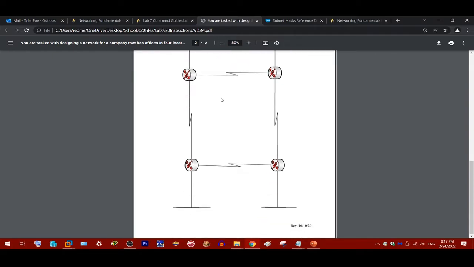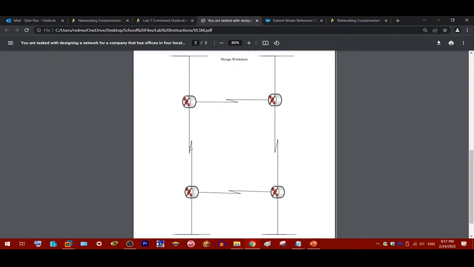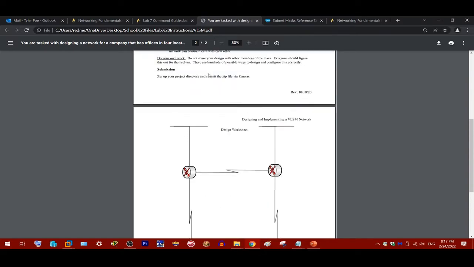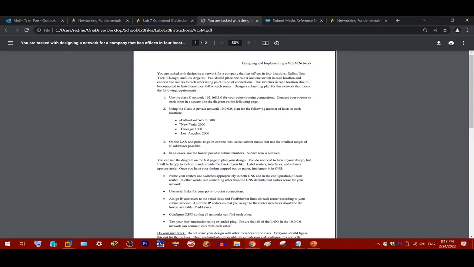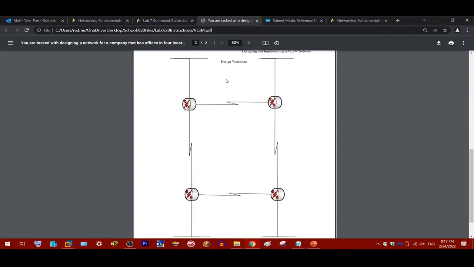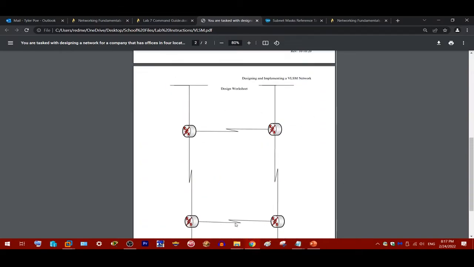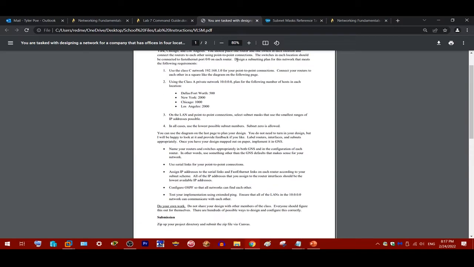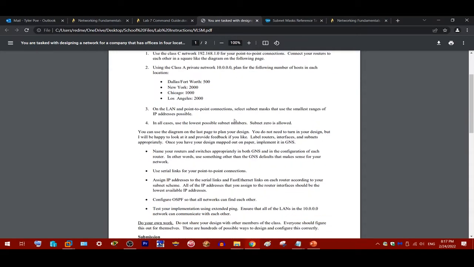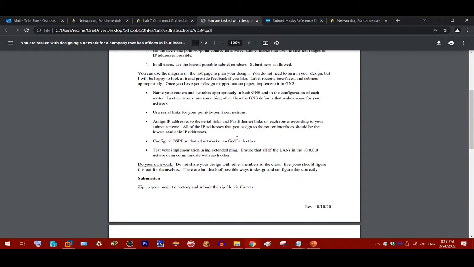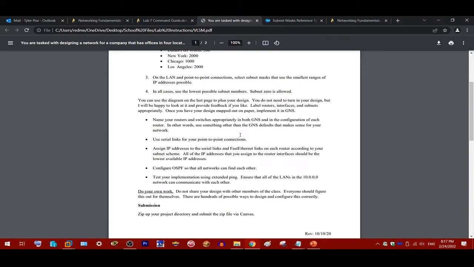Your point-to-point connections are going to be here, between the squiggly lines between the 2 routers, and these 4 networks here are going to be your endpoints. You're going to connect a computer, like one of the VPCSs, to your routers in your network, and then you're going to connect all the routers together.